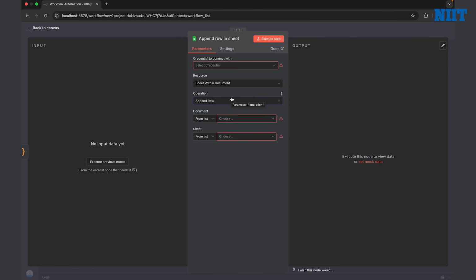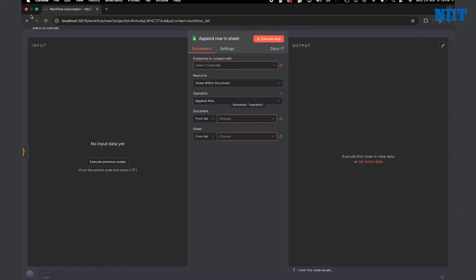And once this is set up, every new lead will immediately appear in your sheet without you touching anything manually. So Google Sheets becomes a centralized lead tracker, giving you the ability to sort leads, filter by date, assign status labels, track follow-up calls, export to CRM, and also share with your team members. And all of this happens instantly thanks to the workflow that we are building right now.